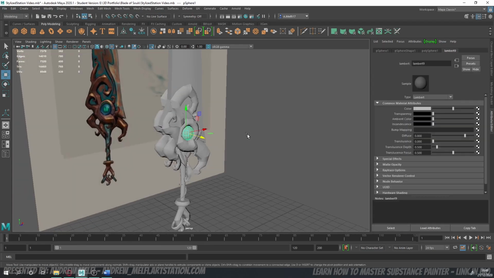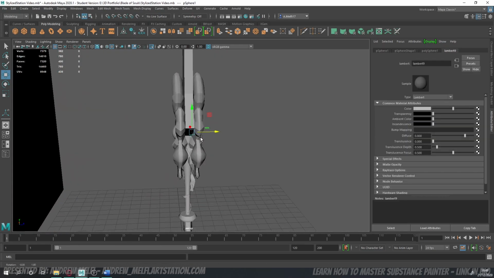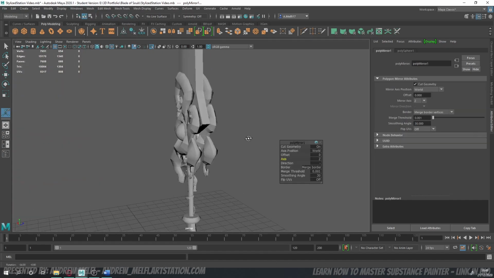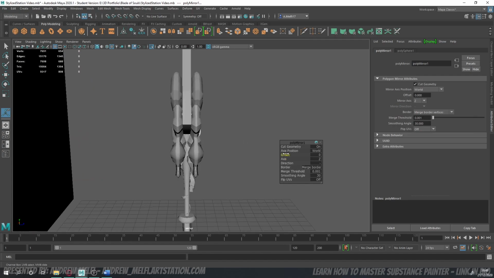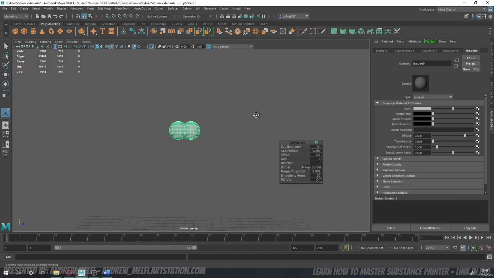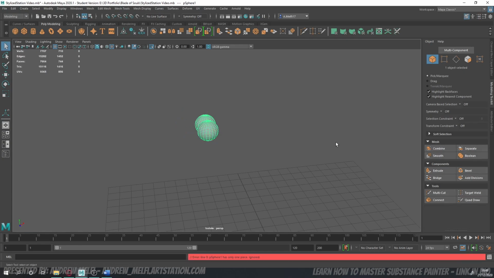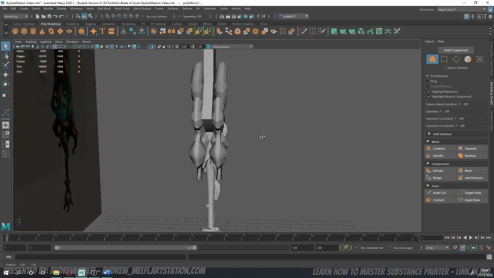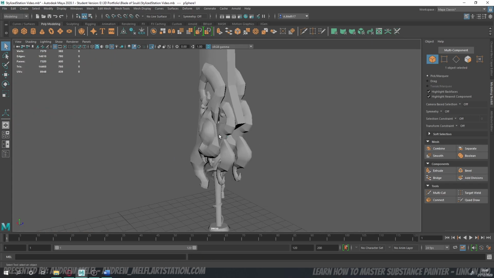The reason I didn't mirror this is because if I did, then it would become one object. So if I do that now, actually, and just show you guys. If I just mirror that and offset it, make it look the same. Now if I isolate that, it's going to be one object. So if I tried to separate that, obviously you can see this error down here that it's not going to work because it's just one object, and if you create one object, you can't separate that. It has to be two separate ones. So yeah, that's the reason why I didn't mirror it, and instead I did a whole new one, and I duplicated it.